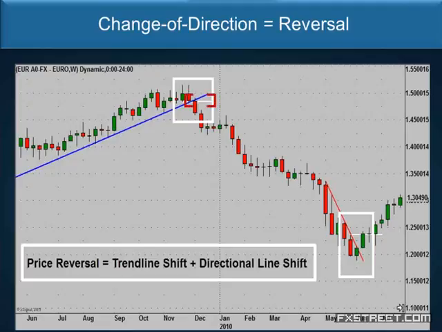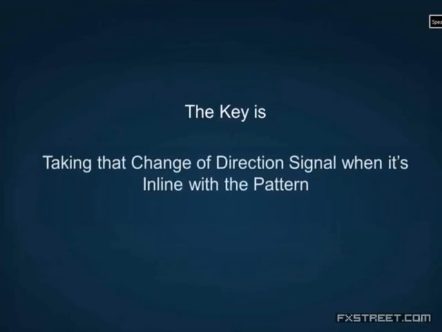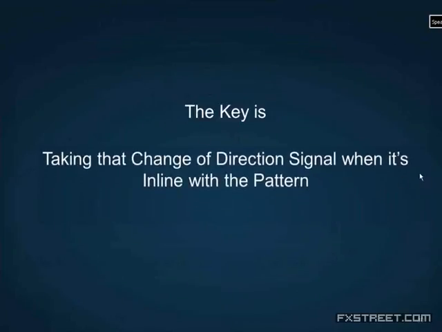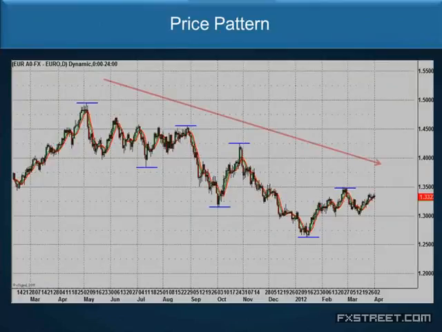So you don't want to go run right out and take every change of direction. You'll catch some big trades if you have the discipline to let a profit run, but you'll also take a lot of little losers along the way too. But the key is, remember this: taking that change of direction signal when it's in line with the pattern. That's key. Okay? Price pattern, pretty easy to figure out, right?